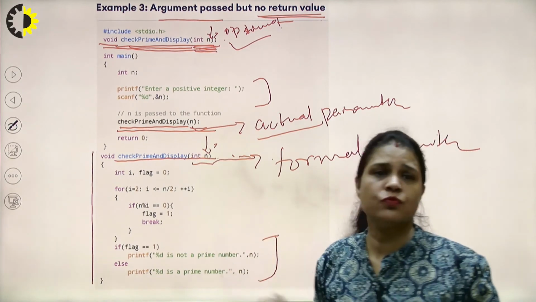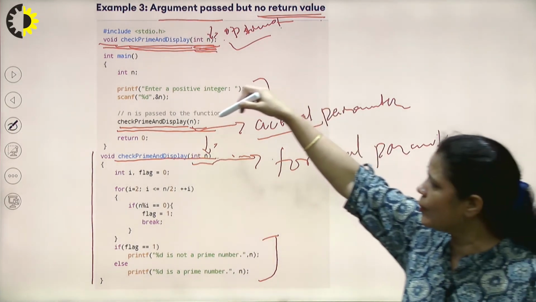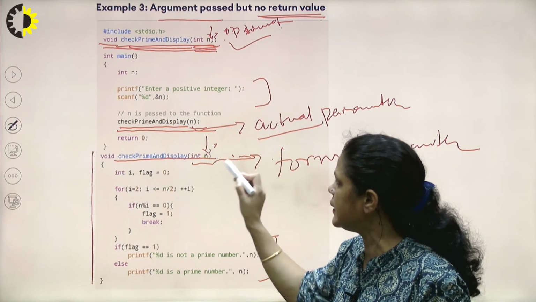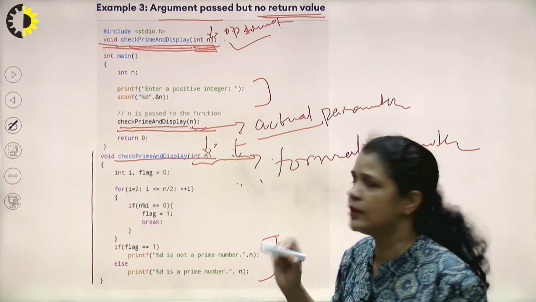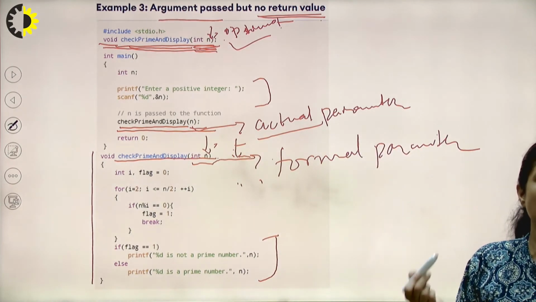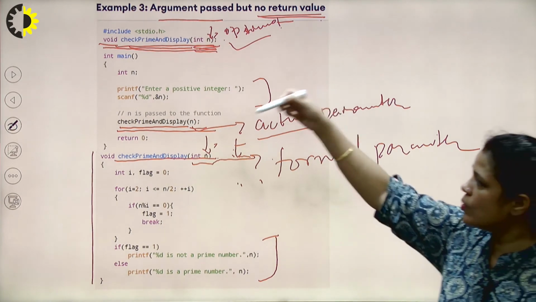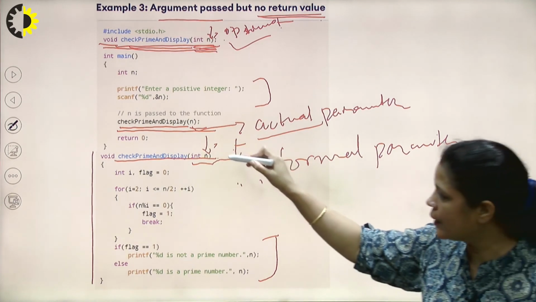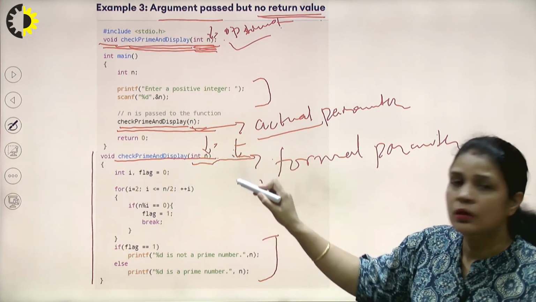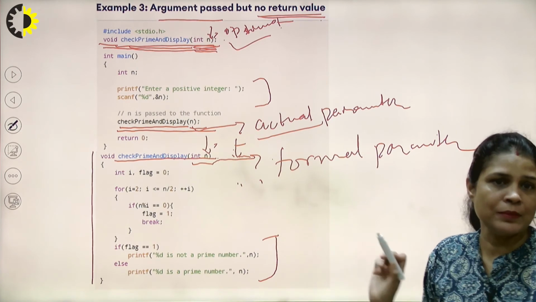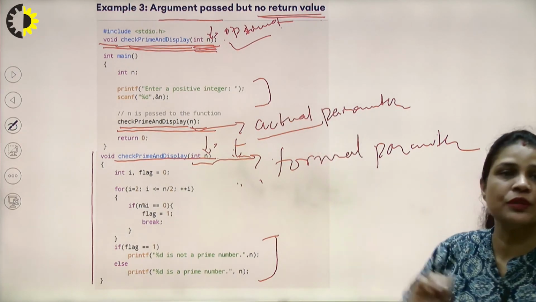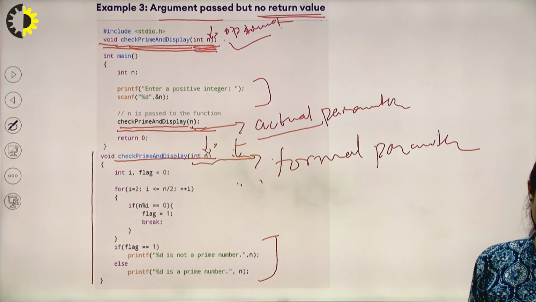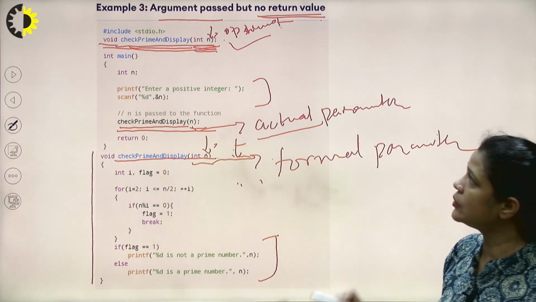So why is it known as the formal argument? Because the actual argument is this n. Instead of n here, if we write t, then it is also okay, because it is a formal parameter. The actual parameter's value is passed into this formal parameter, and the logic will work on the formal parameter, and the actual parameter will not be affected. At this time, we are basically passing the values, right? So this is about the third category.